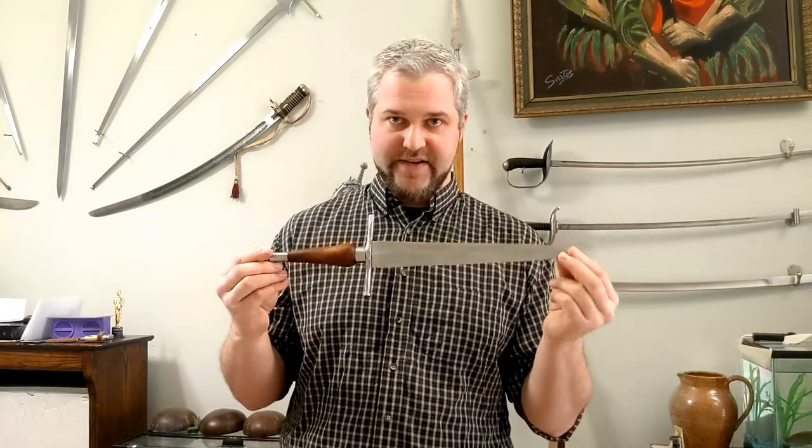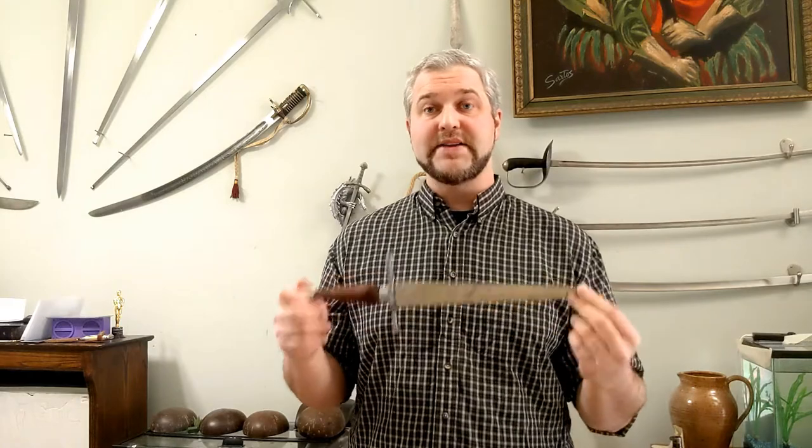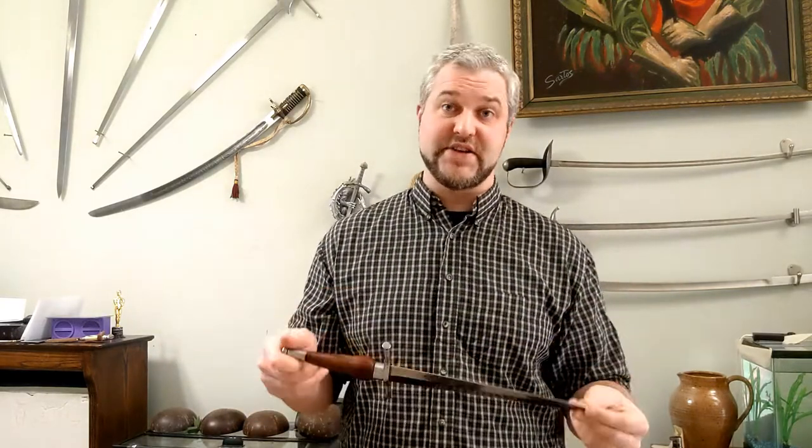This is just one example of the oversimplification of the transition of military arms. While I wasn't able to get into a lot of the details, I did want to talk to you guys about not subscribing to the simplification of military history transitions over time. It is a much more complicated beast than simply someone going, 'oh, I want to protect my hand more, so I'm going to get a rapier' — it doesn't work that way. There are a lot of traditions involved, complicated battlefield roles, and especially the role of arming, supplying, the costs involved, and maintaining standing armies versus something you would simply recruit at the time. There's also the cost of manufacture — there are a lot of additional things to include.